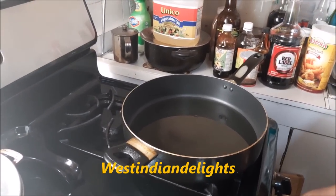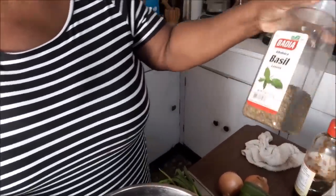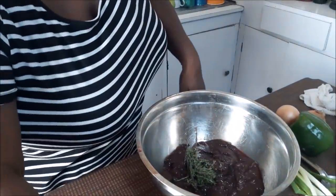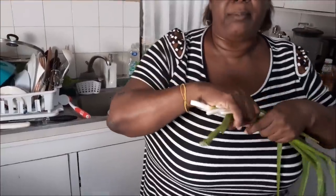I've got my liver here. I'll be seasoning it with some granulated garlic and some dried basil, a little black pepper, grated red or yellow onions, a piece of green thyme. I'm using about five cloves of garlic for two pounds of liver, a little ginger, a mighty lot of green scallions, and also a little salt. I'll be going off camera to season my liver. Use your seasoning of choice — all purpose and meat seasoning work too. I'm going to get my herbs in and return whilst my skillet is being preheated.